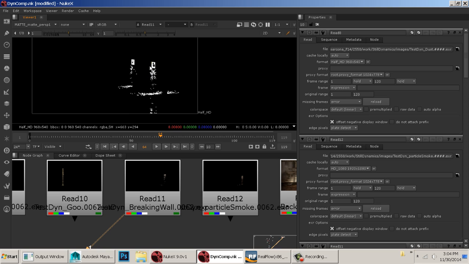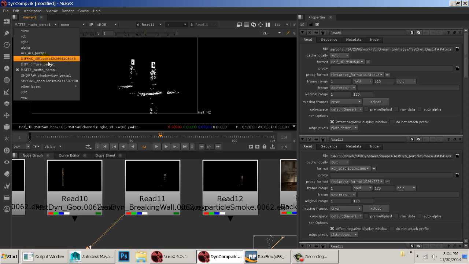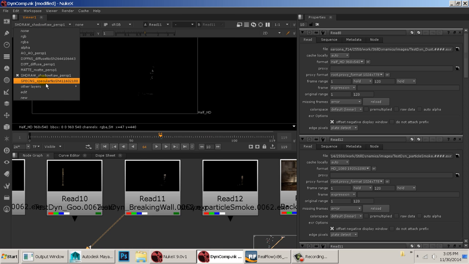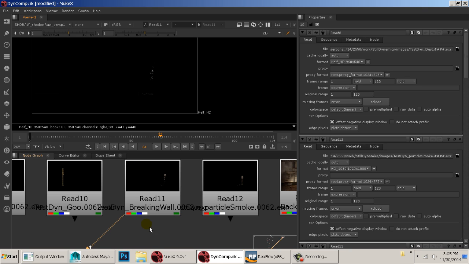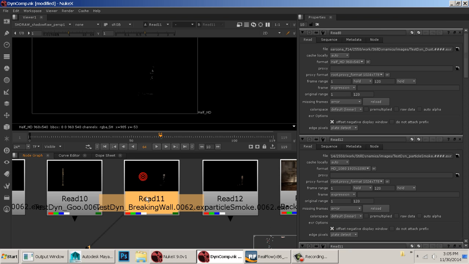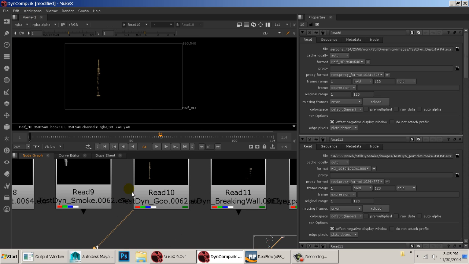Okay, and you'll see there's extra stuff happening inside there, which I probably wouldn't even use that specific matte. There's the shadow. Making sure I have the right one. I do. Okay. There's that. Okay. And then there's my goo.